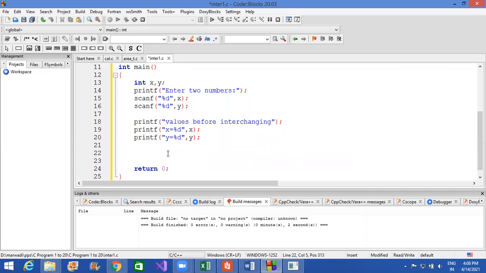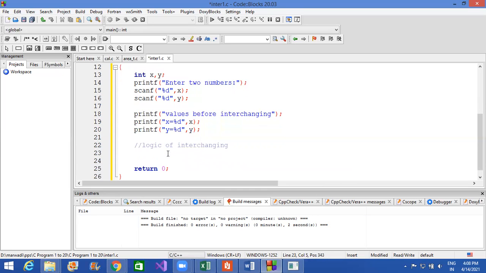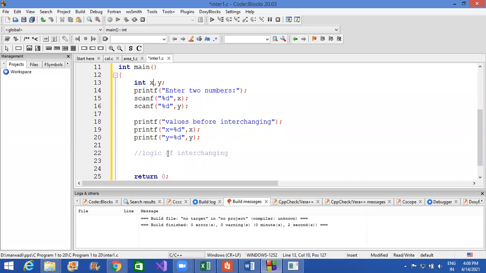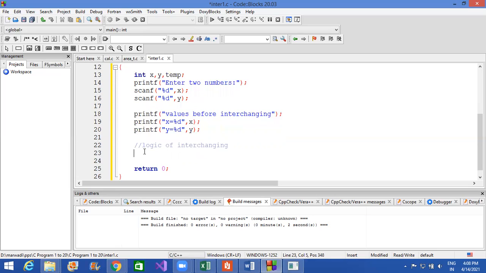Now the logic of interchanging. What we will do is we are going to take another variable as a mediator, the variable temp, to interchange two numbers.